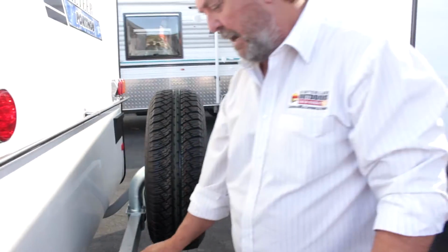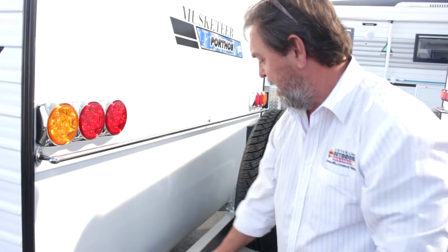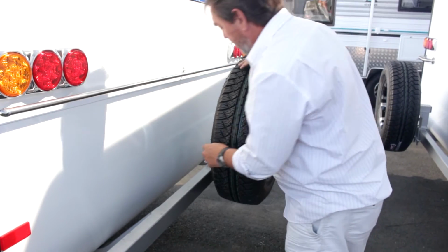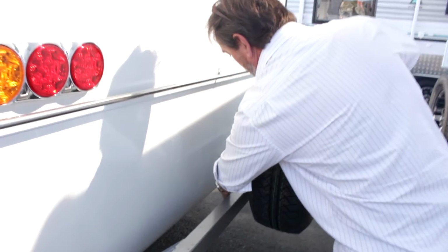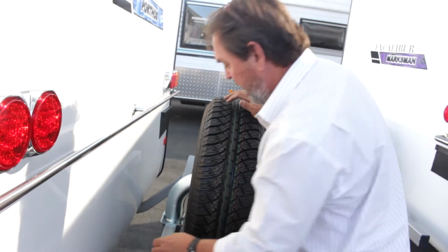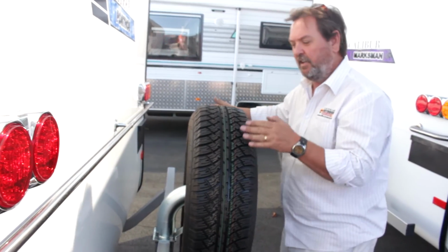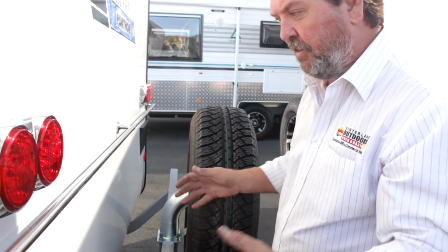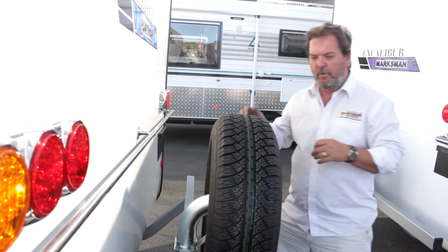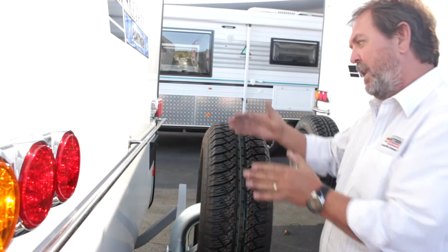Most caravans have a rear bumper bar. Hopefully you won't ever use it as a bumper bar, but what we do use it as is the mechanism to carry our spare wheel. Most good manufacturers, the spare wheel is bolted on. It's not welded on. The reason we don't like to weld our spare wheels on, we can undo that bracket and we can subsequently move the wheel to a different position. If we had somebody that wanted to put a bicycle rack on the back, we could put this spare wheel over to one side. If we had someone who wanted to put a second spare wheel, we could move one wheel one way and one the other way.